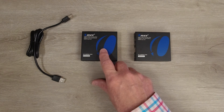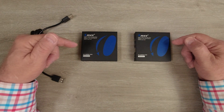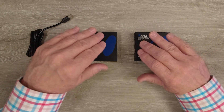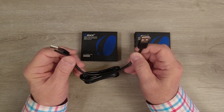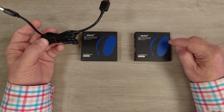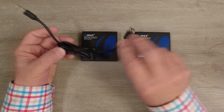Inside the kit, you'll find a transmitter module and a receiver module, and both of these feature full metal enclosures which make them incredibly durable and help minimize outside interference from causing any issues with the electronics inside. You'll also find a specialty USB-A to USB-A cable, which is used to connect the transmitter module up to a computer if you'd like to remotely control it from the secondary site with a keyboard and mouse.